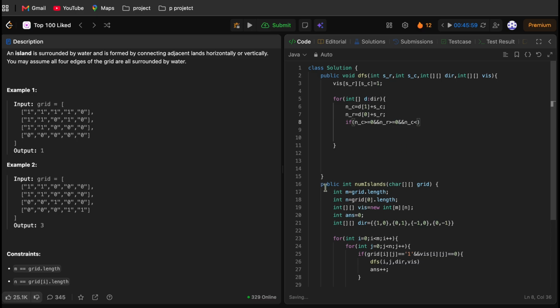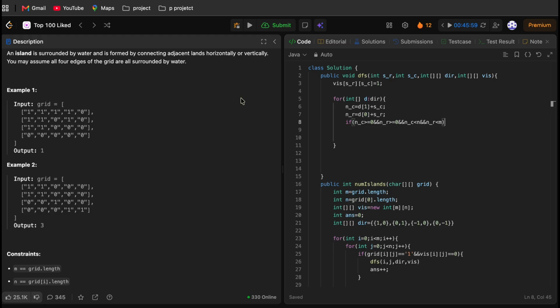The total number of columns is n. In a similar fashion, our new row should also be less than the total number of rows in the world. The total number of rows is represented by m. So this if condition will check whether we are within the correct bounds or not.